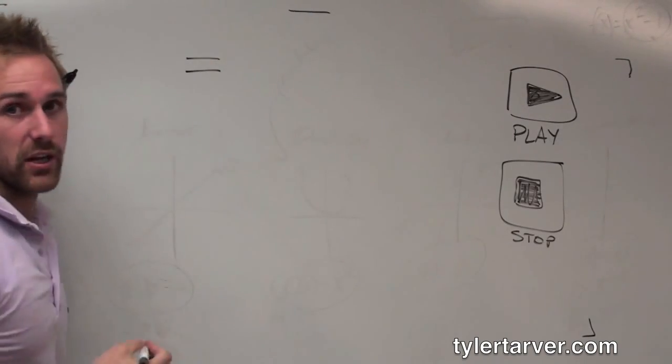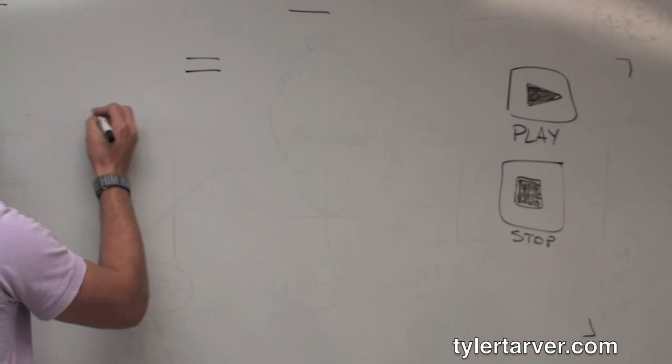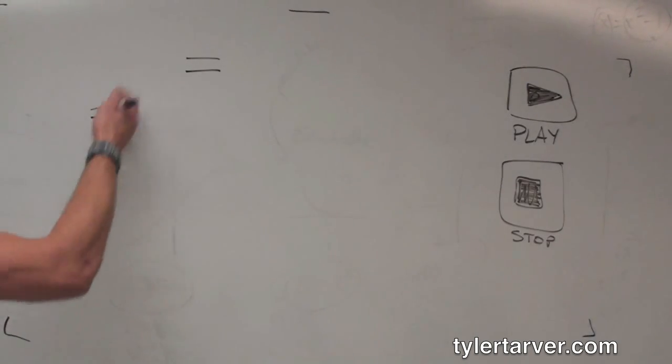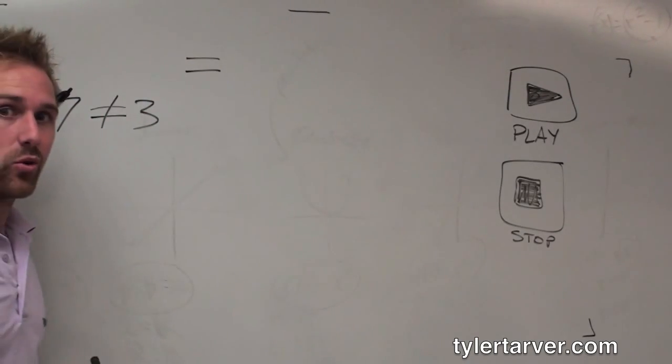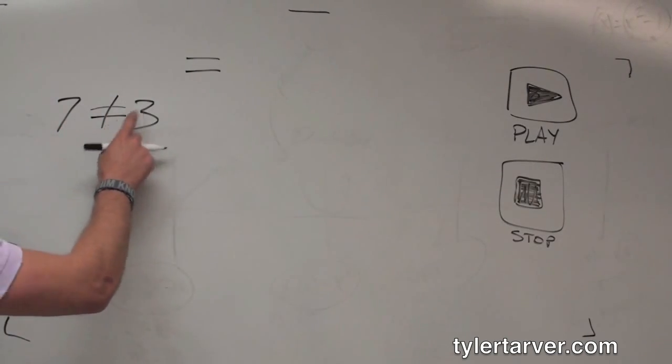An equality means there's an equal sign in between - you've got something equal to something else. An inequality are things that are not equal. This is an example: it's an equal sign with a line through it. That'd be like if you got the answer and it was 7≠3. 7 is not equal to 3, so we put this little line through it.